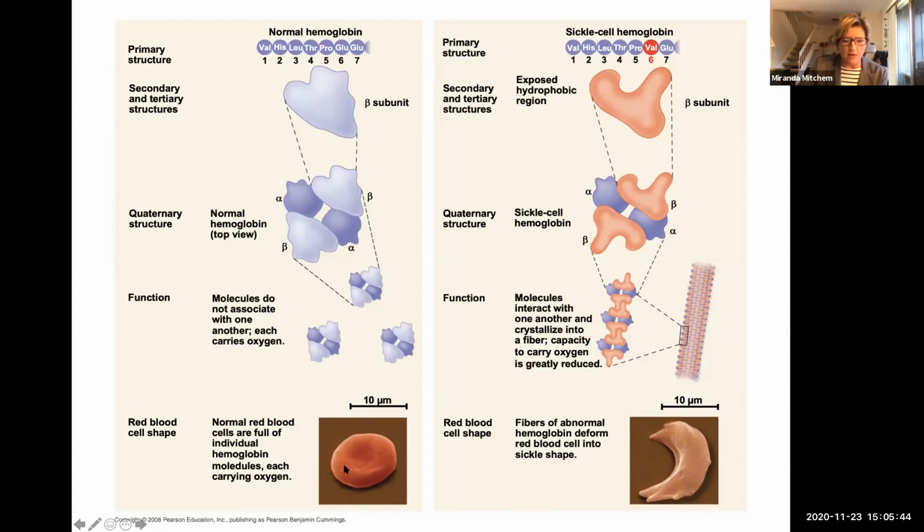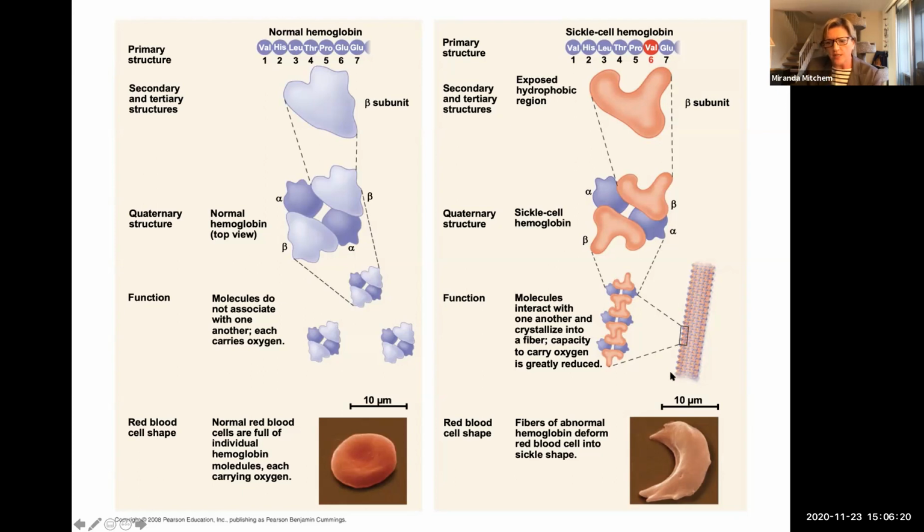So we get the right shape hemoglobin here in isotonic media, meaning it's got the same salt concentration as our body. So this is our normal hemoglobin, but look what happens to the shape with just this mutation in one amino acid. There's a drastic shape change, and it's all because of hemoglobin. Now with valine in position 6 instead of the wild type amino acid, we get a very differently shaped beta subunit.